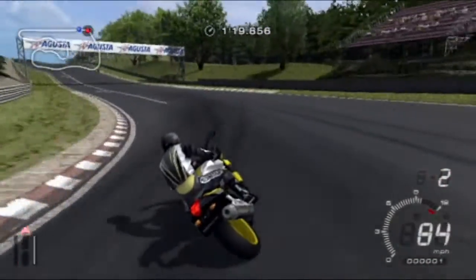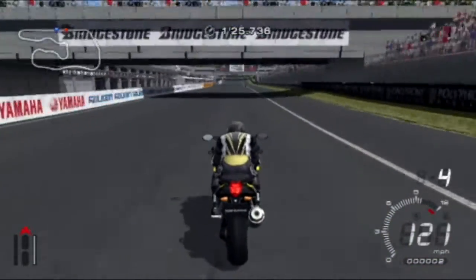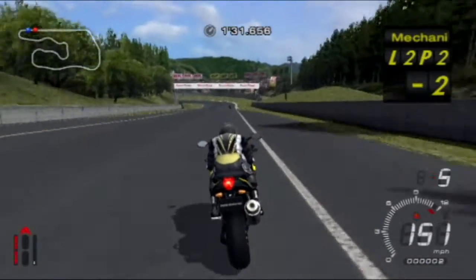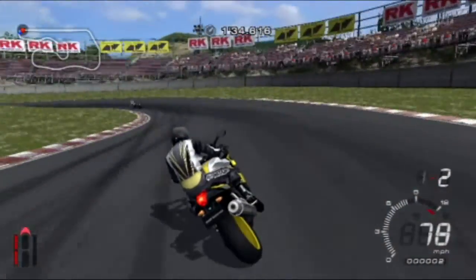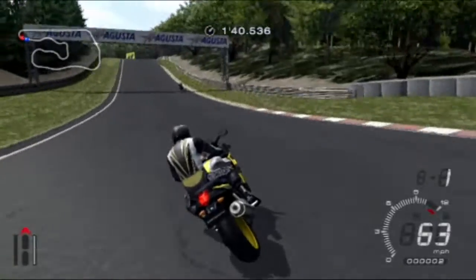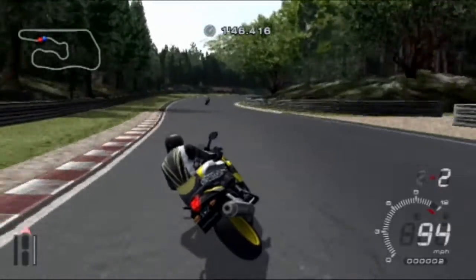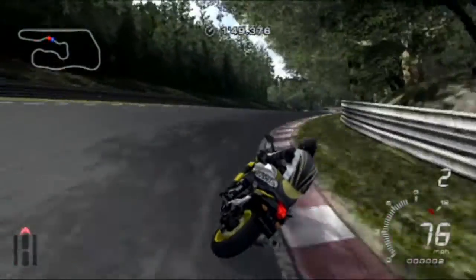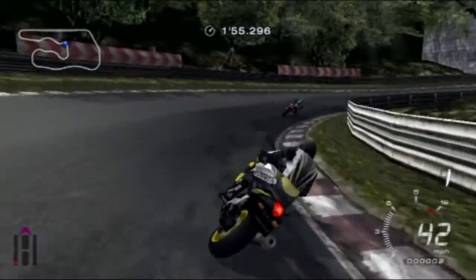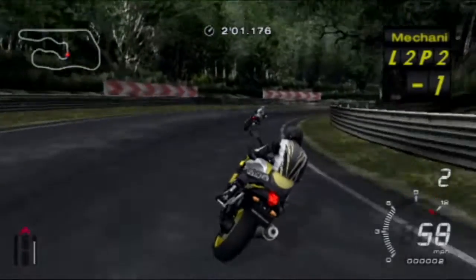We're using the rear brake instead of the main brakes, both sets. Easily saves us a second. Awesome. Using rear brake here as well gets you slowing down so that you can control it through the corner, but as well not slow you down too much that you lose too much speed.